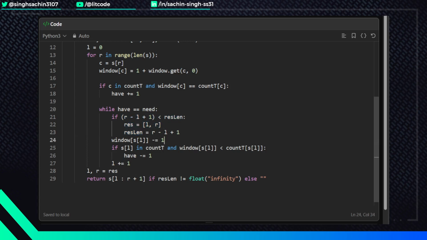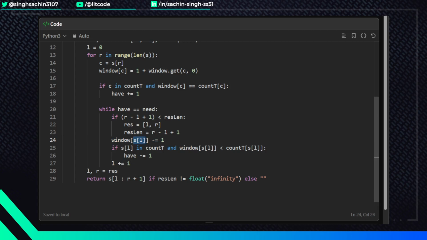Otherwise, as you see, once we have the result from A, we neglected that and moved our left pointer. So the L pointer moves, and we remove 1 from the frequency count of the character at index L.